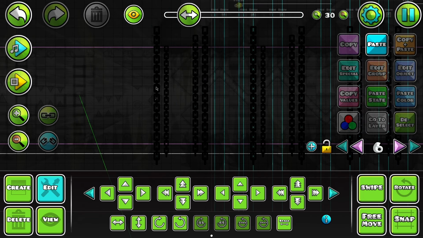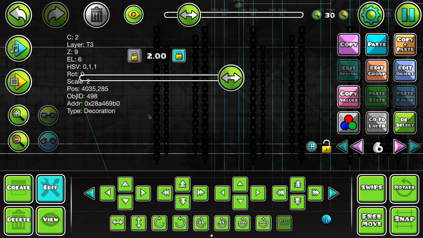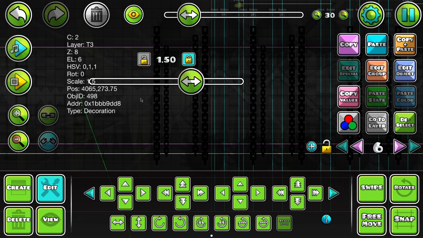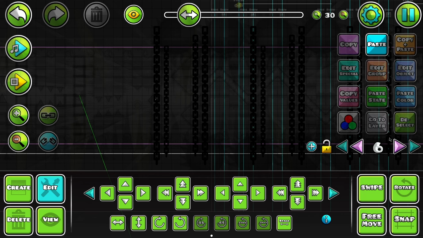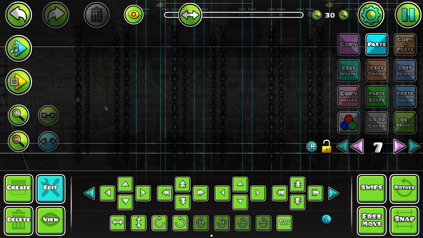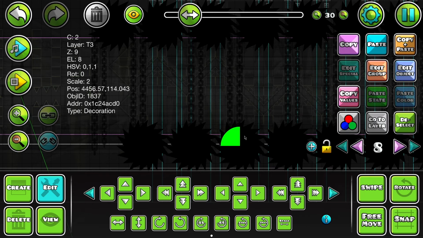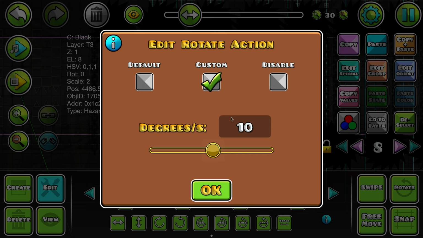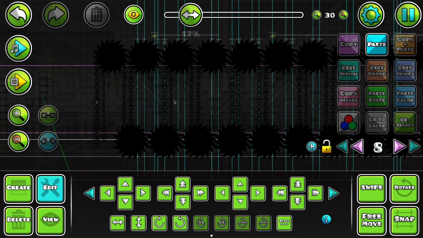The way they go is every 5 blocks there's one of these, so it's just a big step right there. These are scaled up to 2 times, these are scaled up to 1.5, and these are scaled up to 1.75. Layer 7 is the air clouds, but they're not used here because there is no air. Layer 8 is all of these saw blades. They're all set to rotate at 10, and this is sort of the only dynamic thing in the level.